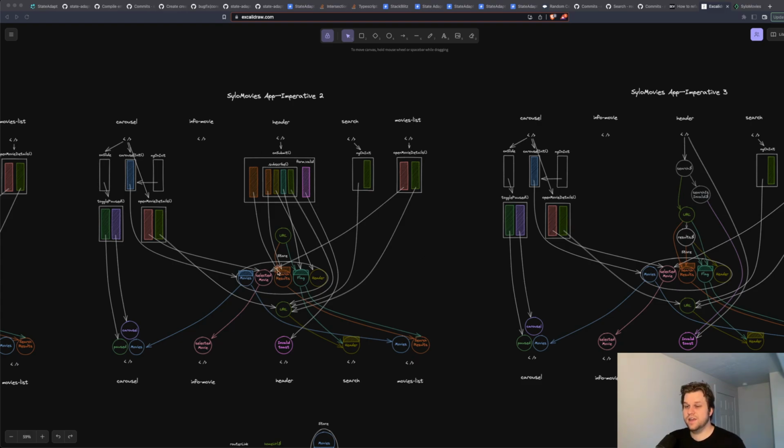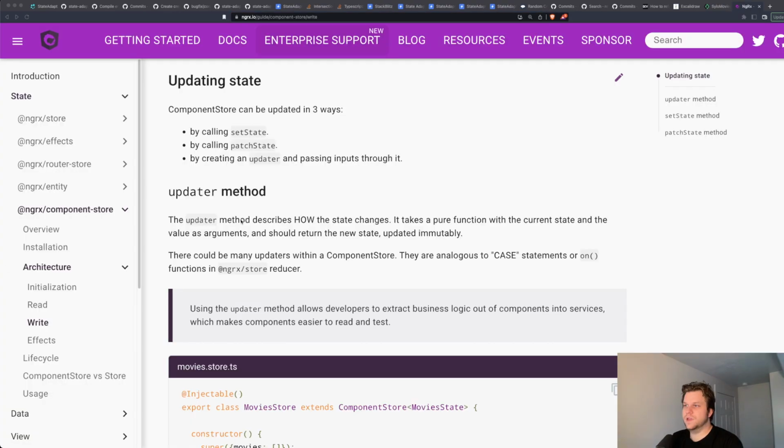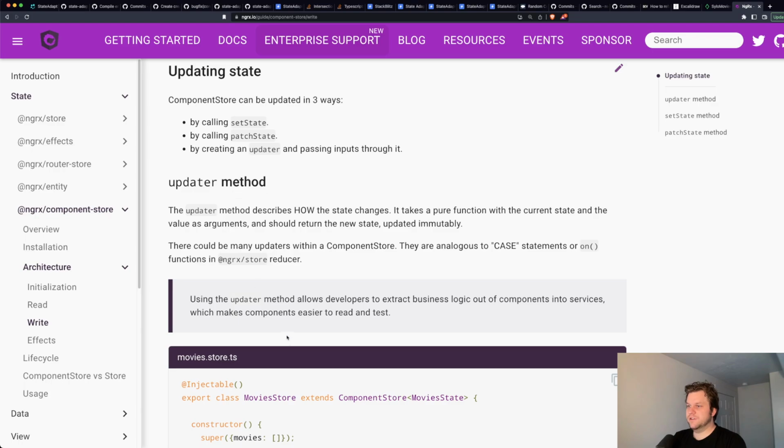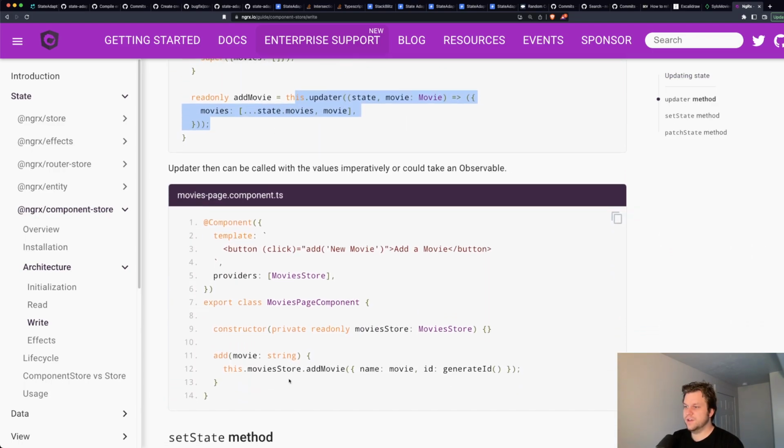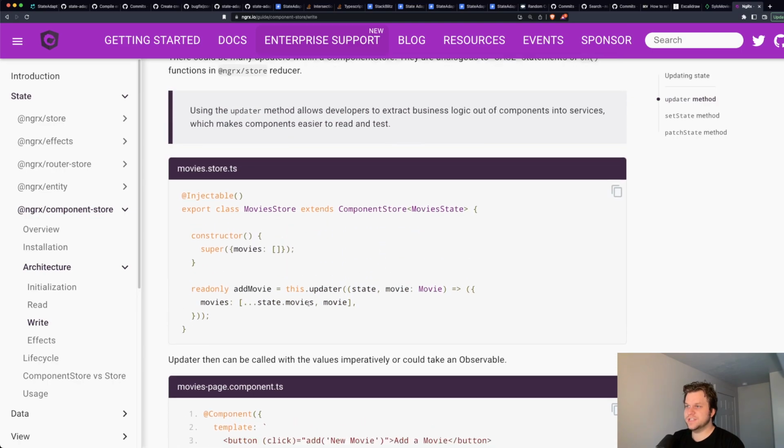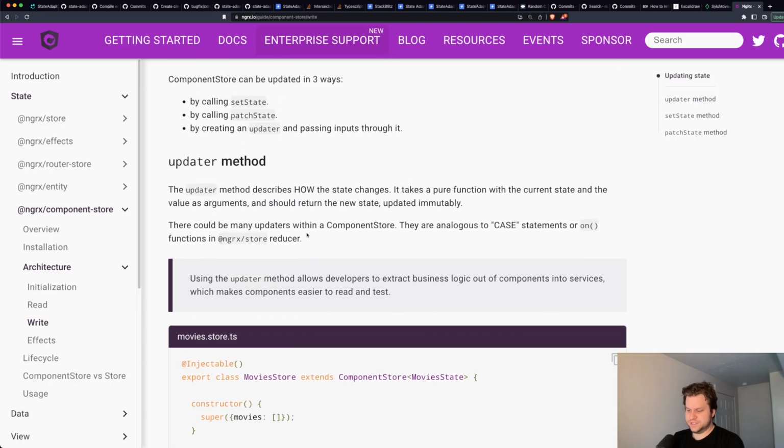But yeah, it's rare. And yet we've seen RxAngular grow in popularity, and that does let state be reactive. And NgRx component store, I don't feel bad at all about saying that initially, oh, it can't react to observables, because they do not emphasize it at all. Look at this. Updater method. Okay, this is cool. How do we use it? Well, we call updater, and oh look, we can call add movie. How nice is that? The example they give is imperative. That sucks in my opinion.